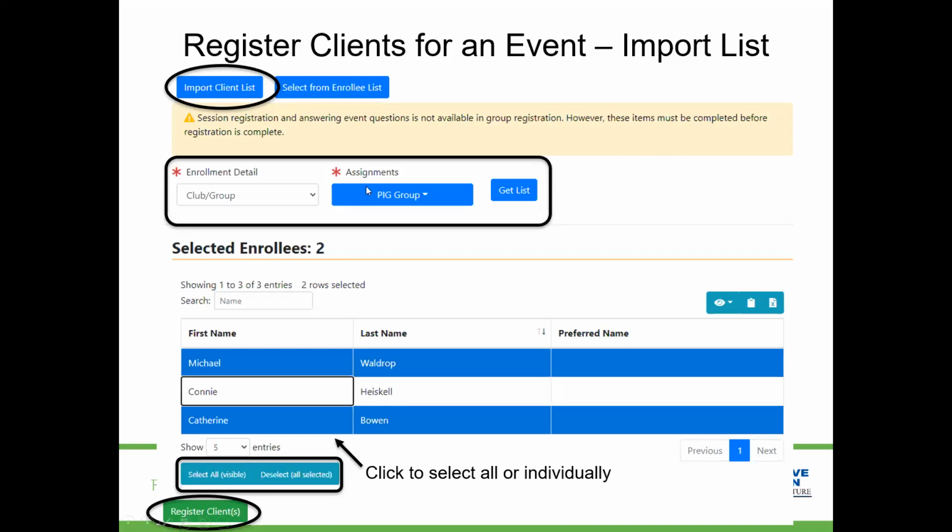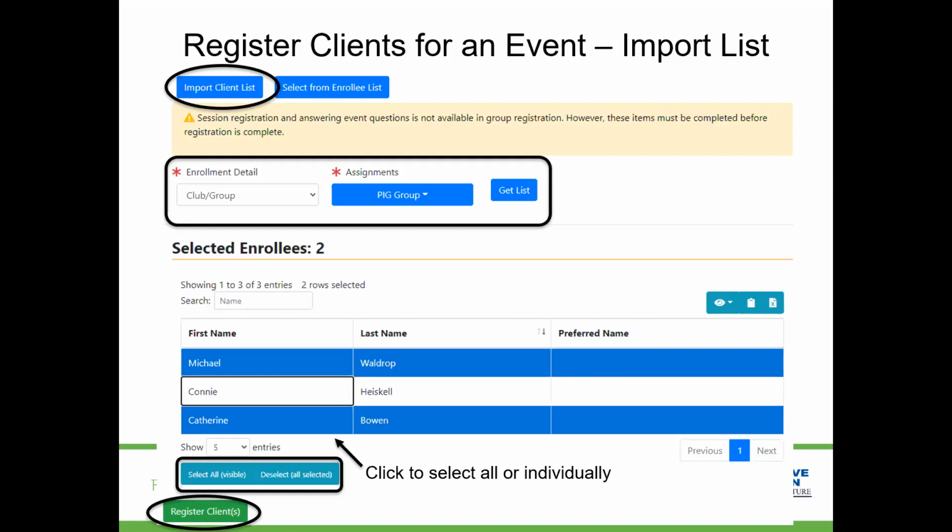So the way this is going to work is that you have different groupings that you can come in and search by. If you're very familiar with enrollment, you're going to see that these enrollment detail drop-down boxes are the same thing that you've been looking for when you're assigning clubs, activities, awards, events, and things in 4-H a lot of times. So you can come in, pick the top that you're looking for, and then from that, you would pick the particular one or multiples and then say get list.